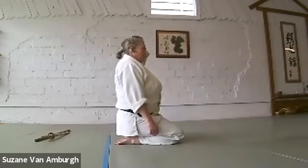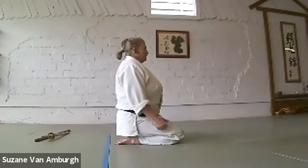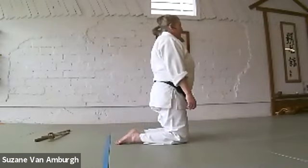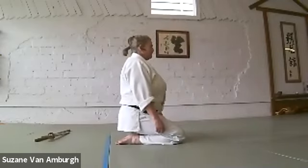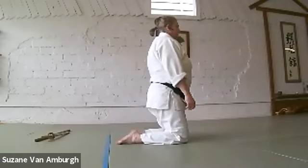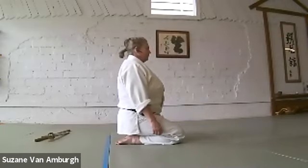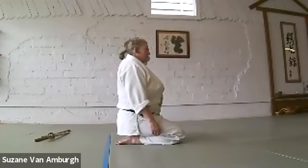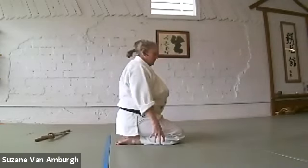This time, imagine you have a book on your head. You're balancing the book, and you're going to bring the book up toward the ceiling. Think of floating up. And return. Keep that book on your head. This time, engage all three. This visualization, hips coming forward, the lower leg kicking into the ground.